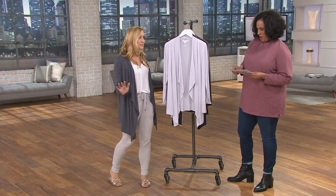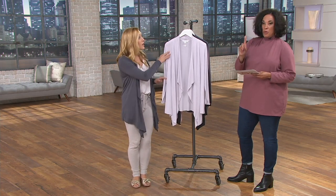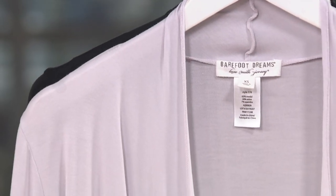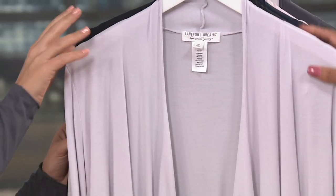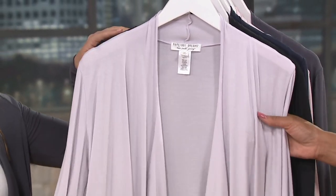You love this silhouette — it's so easy to just glide in, very practical, and it just flows on the body. I love that it fits every body type so everyone can wear this piece. Let's go through all of the colors and then we'll talk more about the styling and detail.